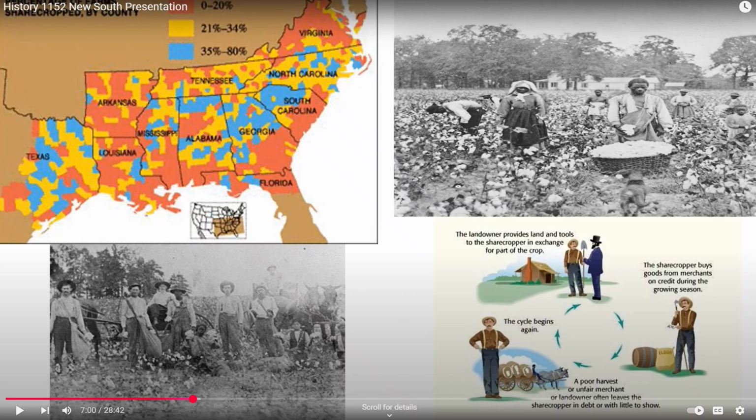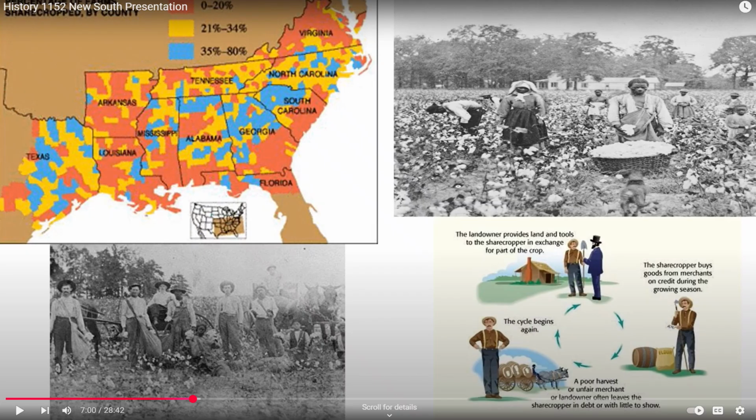Sharecropping, though, has been thought of as being a black institution because when you look at black farmers and agricultural workers in the South in the post-Civil War and post-Reconstruction period, black farmers are much more likely to be non-landholding. That is, they're more likely to be sharecroppers and tenant farmers than their white counterparts who have more opportunities to own the land that they're working. That doesn't mean, though, that land ownership was impossible for African American farmers, but it was more difficult, and you're going to see why in a moment.